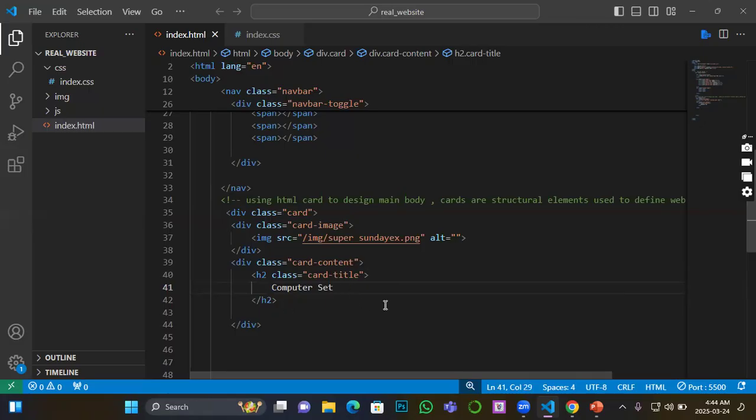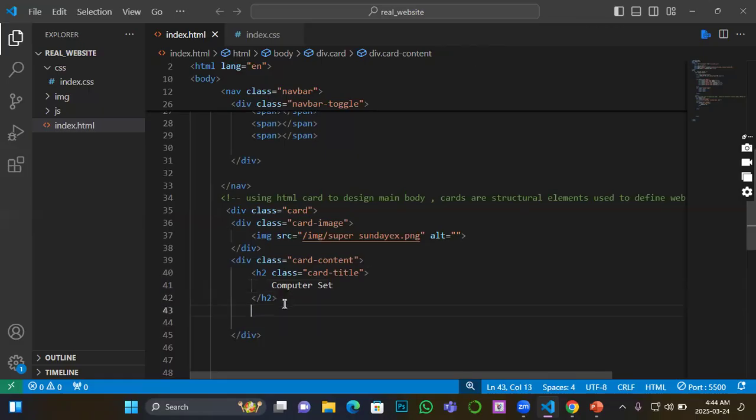Then I want to say something about the computer. I'll come outside. I'm still inside the general container. I can just use a p tag just to explain this heading. Then, of course, like I told you, every element should be classed according to the intention. What do you want to do with it? So it will make you remember why you are using that element.